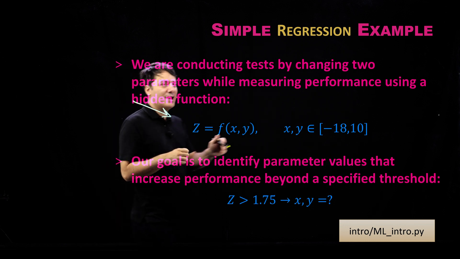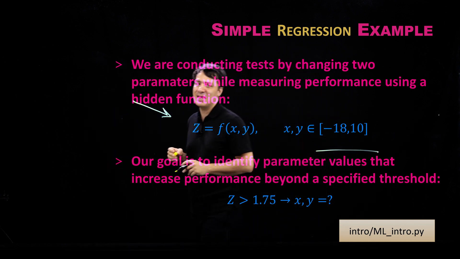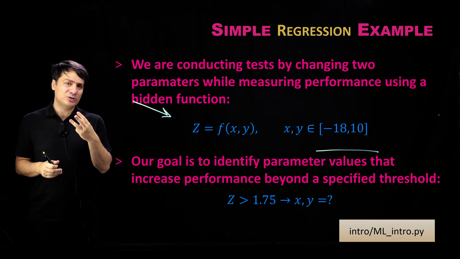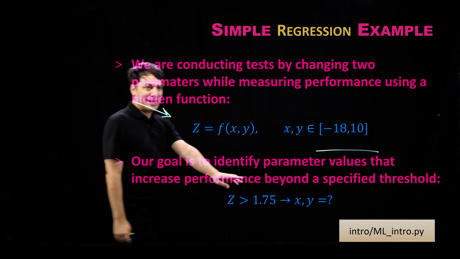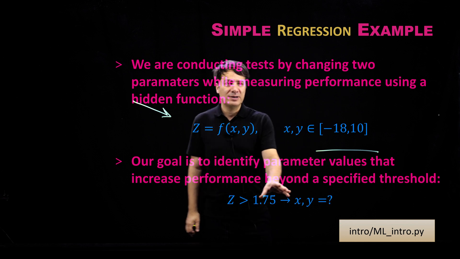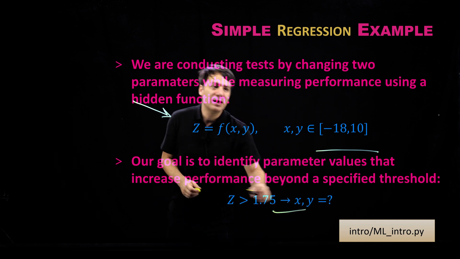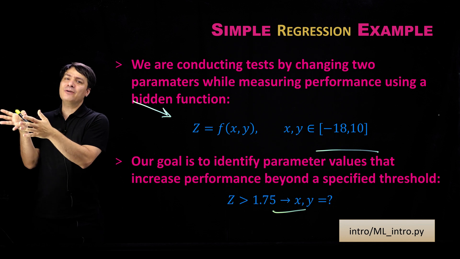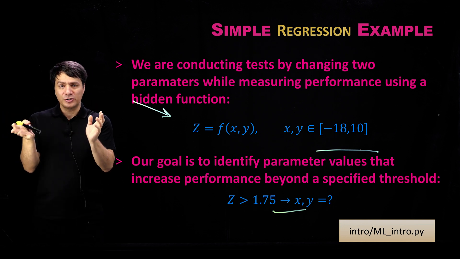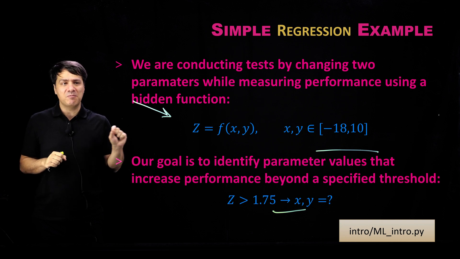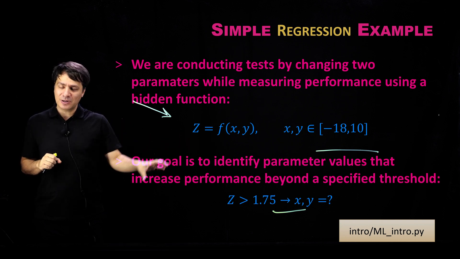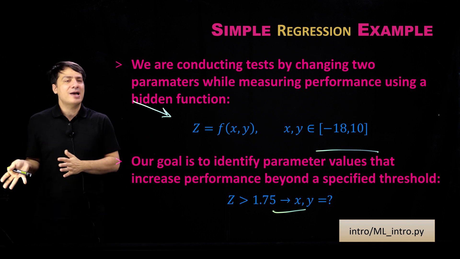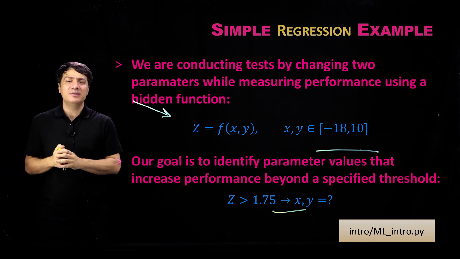To make it more confined, let's say x and y are defined between minus 18 and 10, both of them. The units are not important, the underlying function is not important, but we're going to see three different techniques to achieve one outcome. The goal is to find a single x and y where the z value goes above 1.75 — a single location of x and y input experiments where the outcome of the experiments becomes large. This example doesn't have a unique solution; there might be many combinations of x and y to give you that outcome. We're going to try three different techniques that are widely used in applications, and we're going to see why the traditional machine learning approaches might be better compared to the non-machine learning approaches.